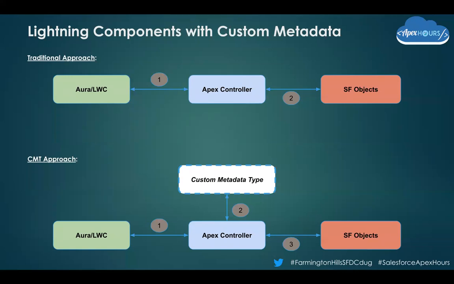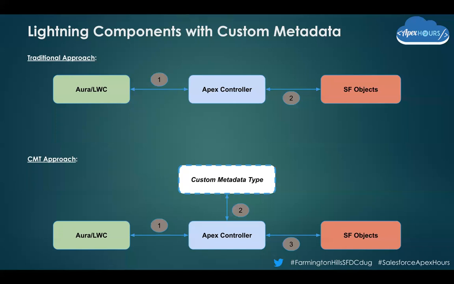But for custom metadata types, the Aura component that you create does the same thing. You create the table or form, whatever you want, with the Aura component on the UI. Then you contact the Apex controller during execution, and the small change there is that instead of directly accessing your object, you are not going to specify, okay, go ahead and access this account, or this contact object or opportunity object, whatever the object is. Until runtime, until the Apex controller contacts the custom metadata types, it doesn't know which object it is going to retrieve the data from.